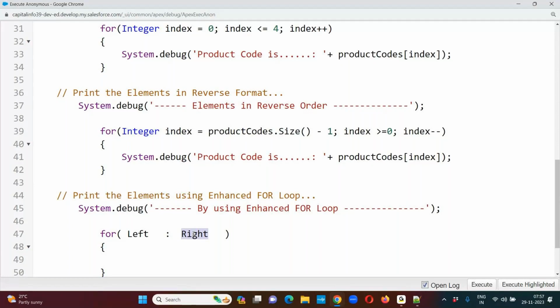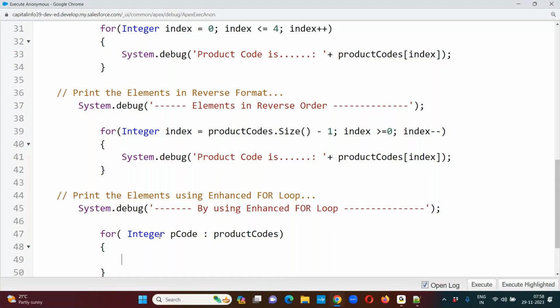So now tell me, where are the elements available here? In my array. What is the array name? Product codes. Okay, this is my array name. Whenever I'm passing the data source to my enhanced for loop, it will go to this collection. It will iterate the collection from starting to ending automatically. Now it will collect each and every element. So what type of elements do we have in this array? Integer elements. In the left side, just define one integer variable, Integer pCode, indicating product code. Any variable name we can provide.